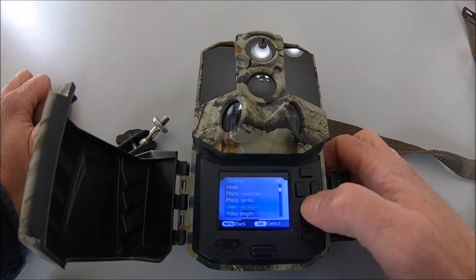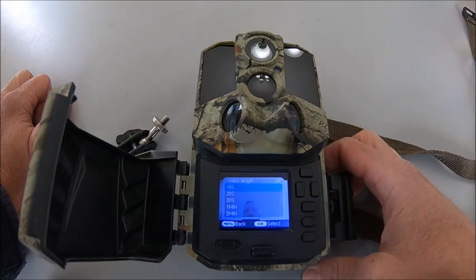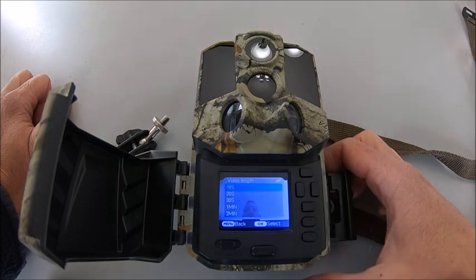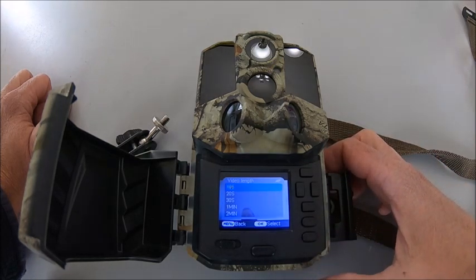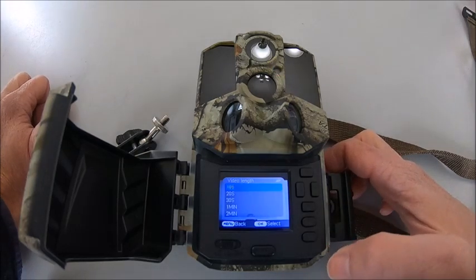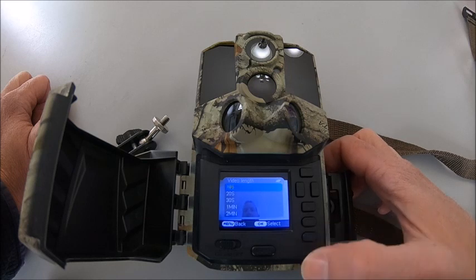Next option is video resolution, video length. So you can do a 10-second video, 20-second, 30 seconds, 1 minute, or 2 minutes. Now, again, I didn't do video, I did photos. But to save your battery life, if I were going to do a video, I would keep it pretty small, 10 or 20 seconds to give you more battery life.